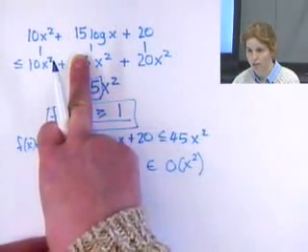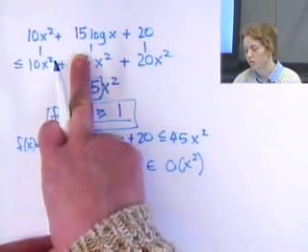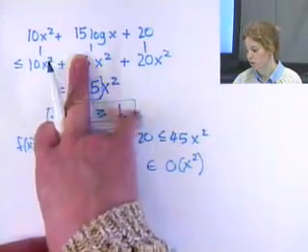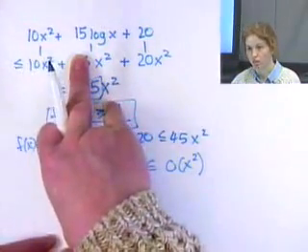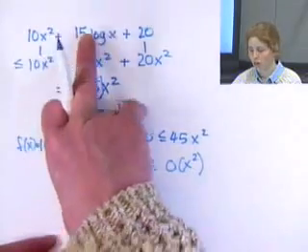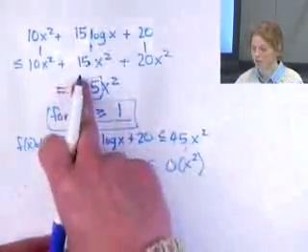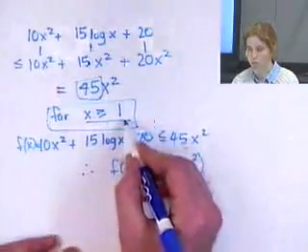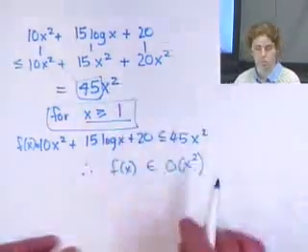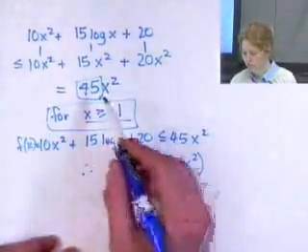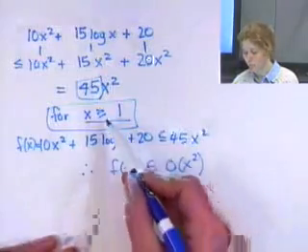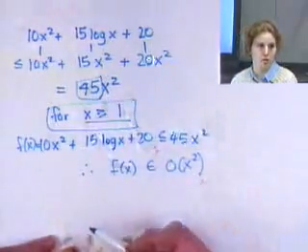I could just replace it with x squared, but I'd have to start x bigger, right? Because x squared is 1 at x equals 1. If I start x at 2, say, then x squared would be 4, and 15 log of 2 would just be 15, so that one's actually bigger. If I want to replace it with something bigger, what I normally do is set x equal to 1 and then figure out what that function tells me. It tells me that this function f is going to be less than 45x squared as long as x is bigger than 1.